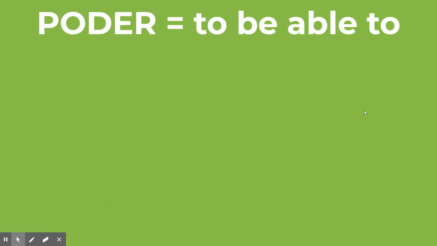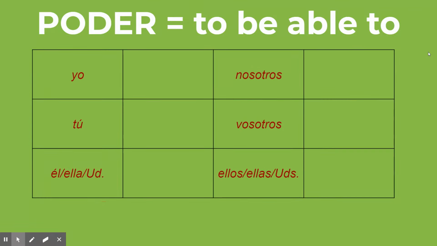Muy bien, chicos. So you have written out several complete conversations. I want you to be sure to have those with you. And I want to review something quickly with you. If you remember, a little while back, we were talking about this verb poder, to say that I can do something. We said, yo puedo. Tú puedes. Él puede. Nosotros podemos. Vosotros podéis. Y ellos pueden.